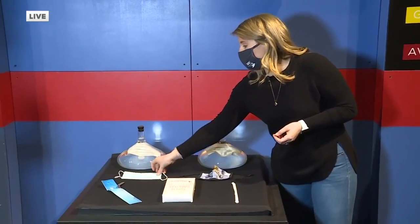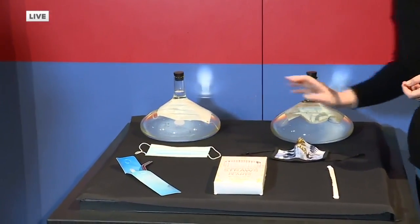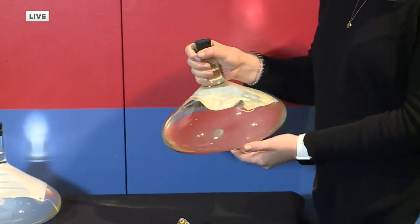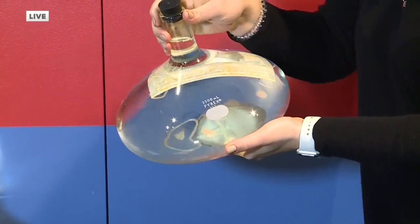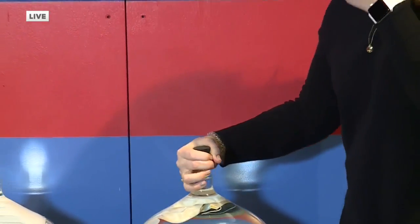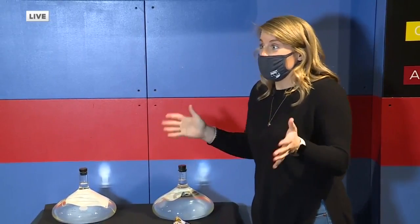PPE is so important, but a lot of what Americans and people all over the world are using are single-use plastics. For example, these surgical masks are actually made out of plastic. These masks were actually pulled from the Elizabeth River — this was taken in July — and it has a little bit of rusting, but really it hasn't broken down at all. They're estimating that these plastics take around 450 years to forever to disintegrate.